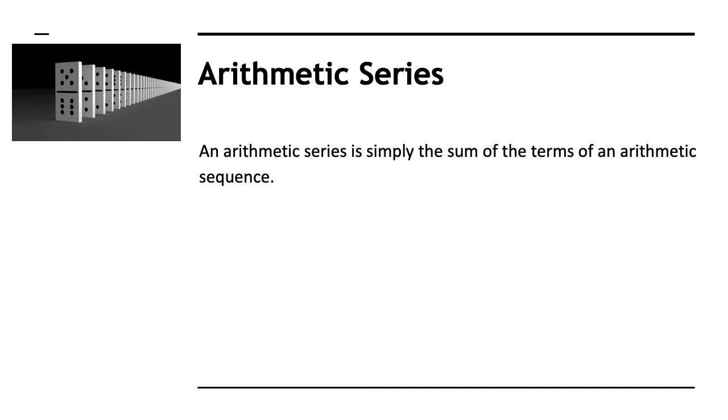Now that we have a sound foundation of sequences, let's move on to series. Let's begin with arithmetic ones. An arithmetic series is simply the sum of the terms of an arithmetic sequence. For reasons that will be explained later in your math studies, you can only take the partial sum of an arithmetic sequence. The partial sum is the sum of a limited, that is to say, finite, number of terms, like the first 10 terms or the 5th through the 50th terms.